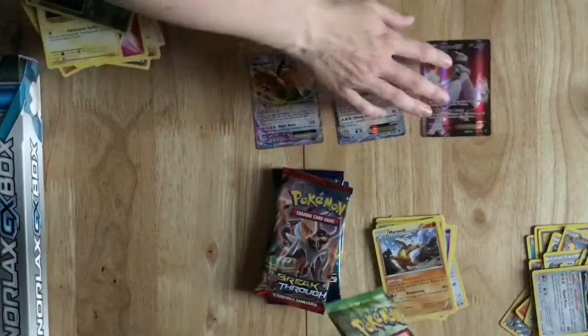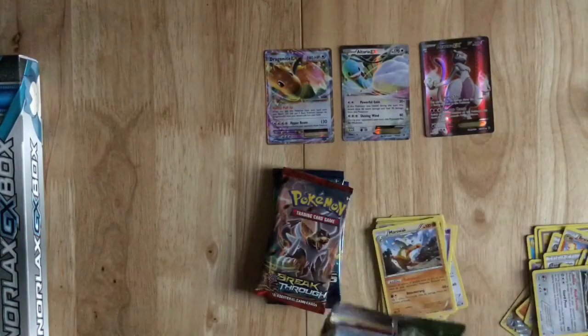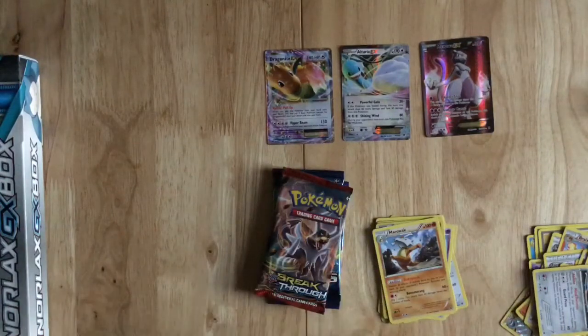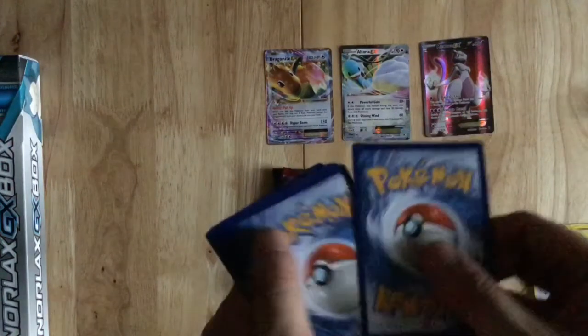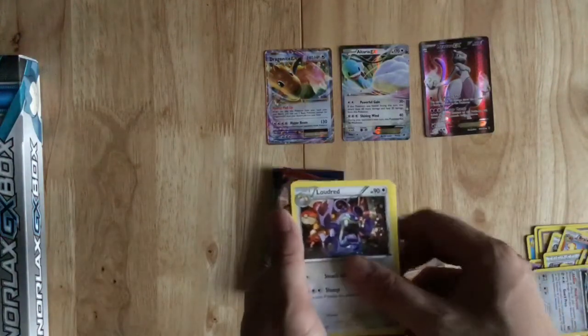Okay, on to our second last box. So this is our fifth one, right, Ken? It is. Okay. So far we got three nice pulls out of it. Three EXs. Anyway, and a full art EX. No, two EXs and a full art. That's not too bad, I assume. Is it? I don't know. Nah, it's fine. Yeah. Nah, no, maybe.